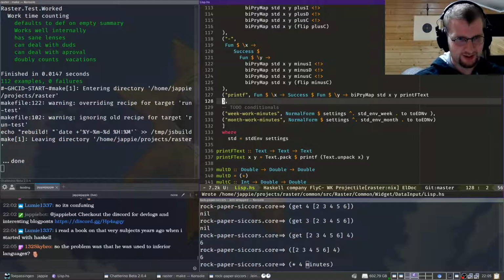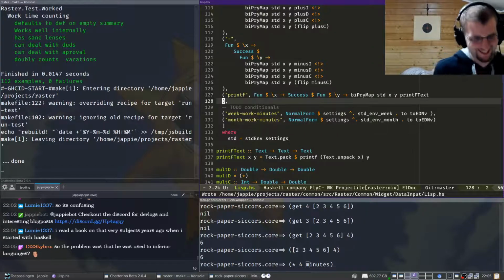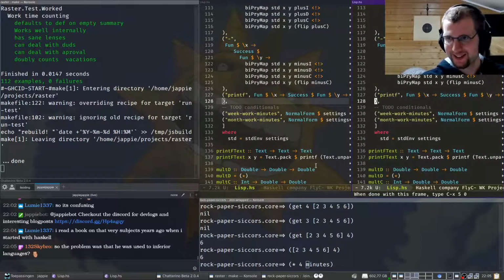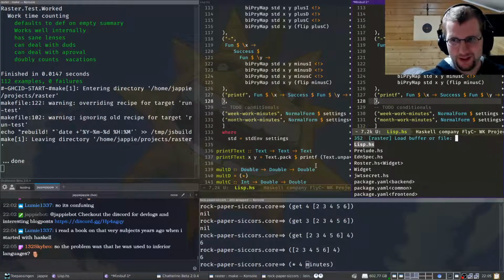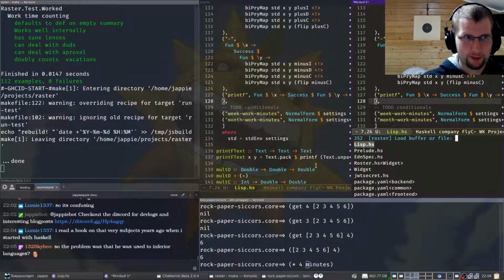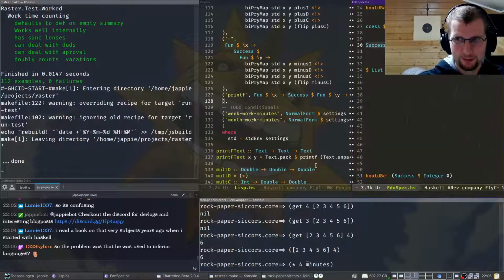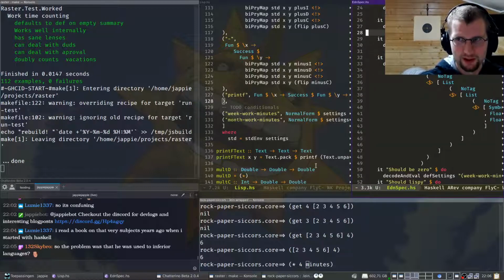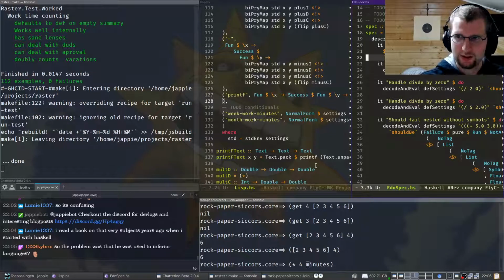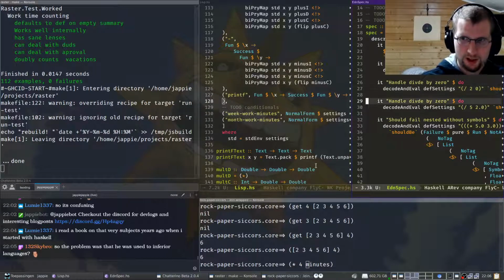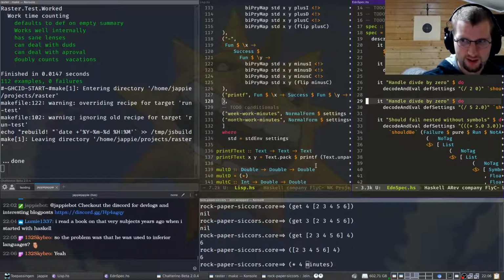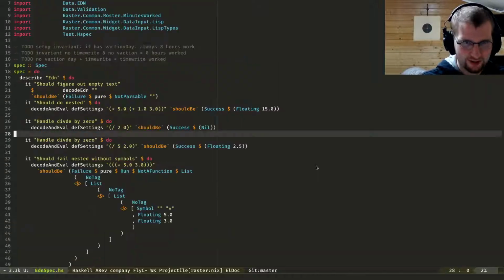So the problem was that he was used to inferior languages. Exactly. He just had an inferiority complex. No, he was saying that he had trouble with laziness. But then, once you start reading the blog post, it turns out the issue he had was basically a massive space leak. I was thinking that would probably be a good opportunity to write about. Space leaks are scary in Haskell. They hit you in the blind spot. And if people complain about laziness and they're actually complaining about space leaks, then fair point. It is a problem.